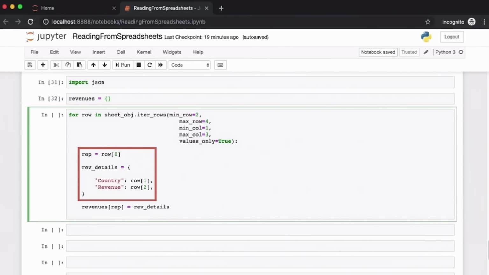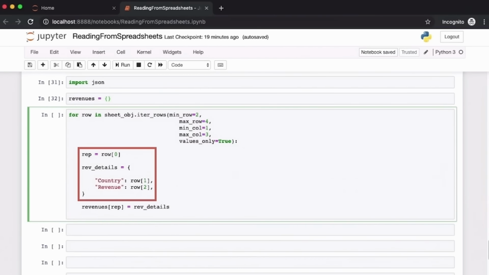Now, in the body of the for loop, we extract some of the information. We do this by indexing into the row. The value at index 0 is the company name, at index 1 is the country, and at index 2 is the company's revenue. Notice again that because we are indexing directly into a Python collection, this indexing starts from 0 rather than from 1.